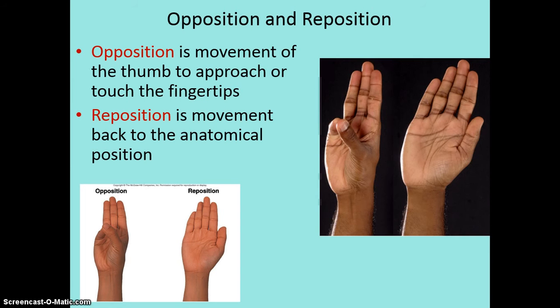Opposition and reposition is specific to saddle joints. This is unique. There's only us humans and a couple of other mammals that can do this. And opposition is when you can take your distal phalanx of your thumb and meet it up with the distal phalanx of another digit. Opposable thumbs, so to speak. When you bring the two tips together, that's called opposition. When you return back to anatomical position, that is referred to as reposition. And again, it's thanks to that saddle joint in our thumb. Allows for awesome tool usage in us humans. Really gives us a huge evolutionary advantage over other mammals.